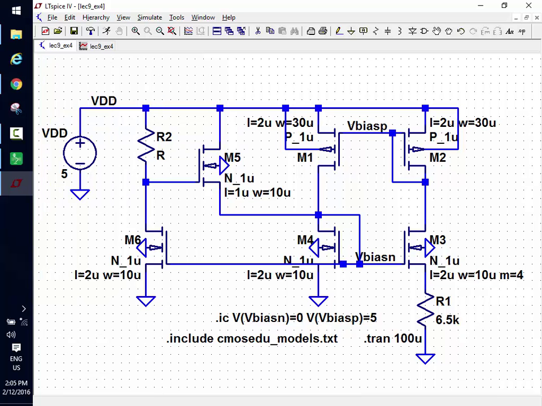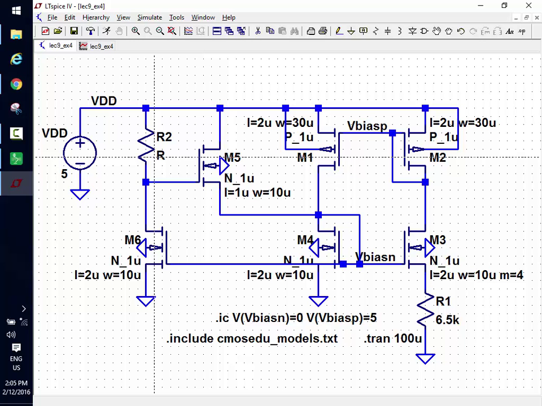And how much current flows in the resistor? None. Right? Does everybody see that? There's no current flowing in here. There's no current flowing in the resistor. What's this voltage here then? And why? It's VDD. There's no current flowing in the resistor. It means both sides of the resistor have to be at the same voltage.